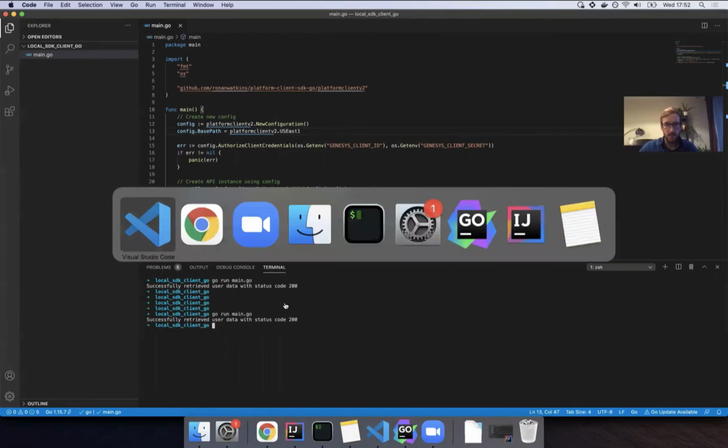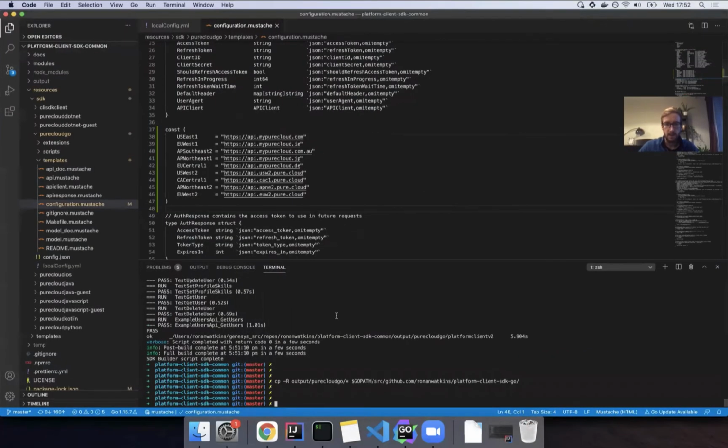It's a pretty simple change. I'm just going to add these files to a new branch and create a PR.